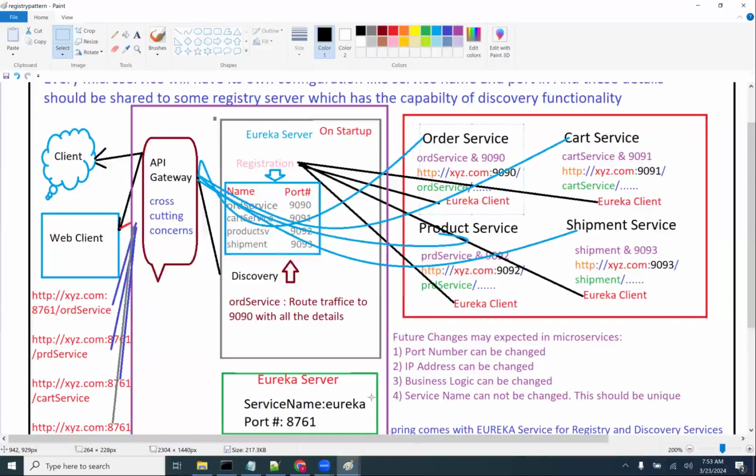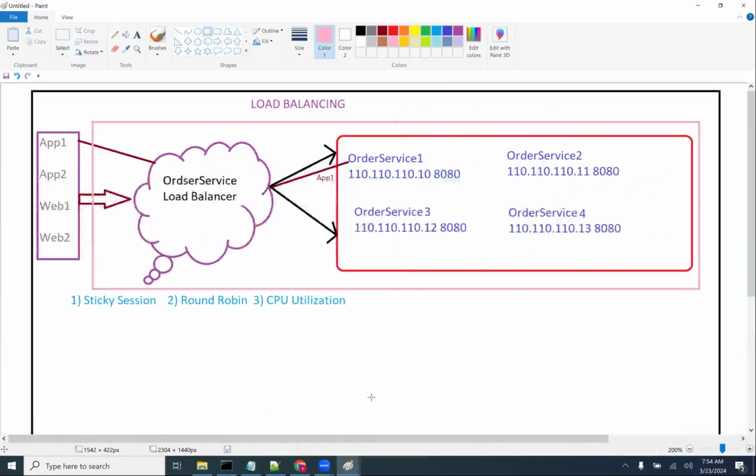Now, simple, we don't have anything else here. I will keep the Eureka client here.